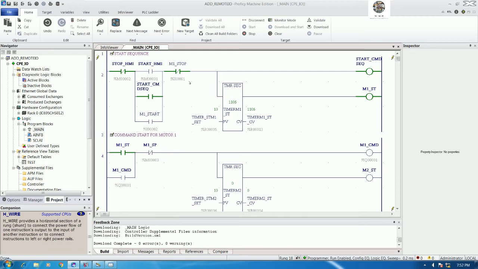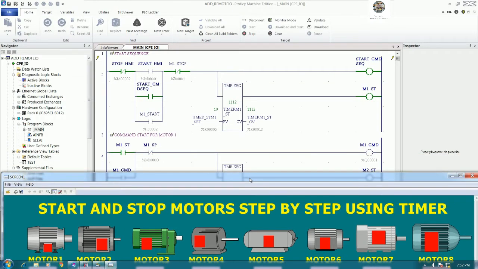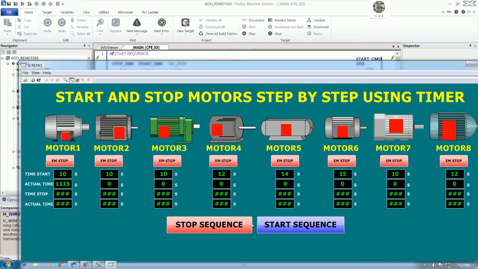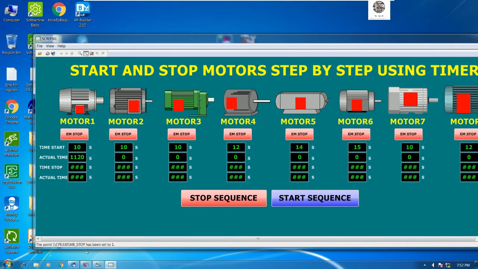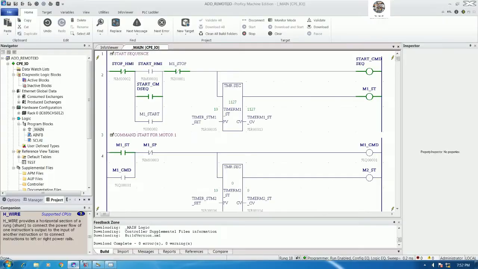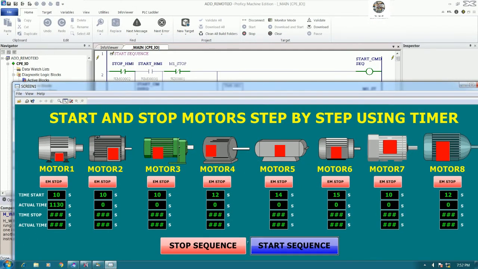M1 stop, right? Now it's not stopped. That's why this one is on. Oh, it's still on for start, right? Then we push stop sequence.